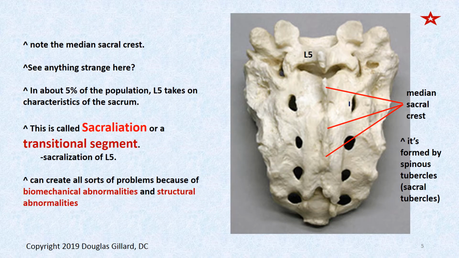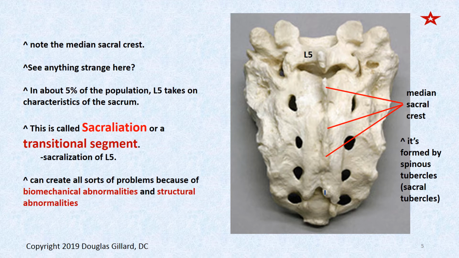Let's take a look at these little spinous tubercles. So there they are. This is a P to A from the back view of a sacrum, and you can see there's usually 4 of them or so. So 1, 2 here, 3, and 4. These 2 are very close together. Notice that the 5th one is gone. We have a little spina bifida here, which is natural. We'll talk about that when the time comes.